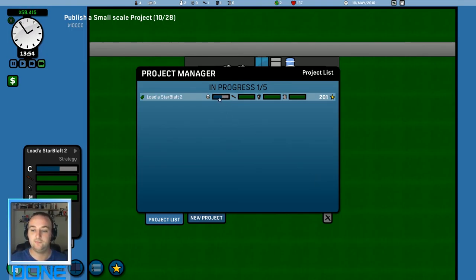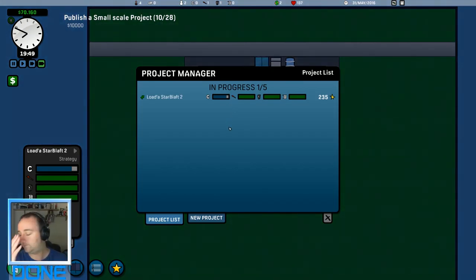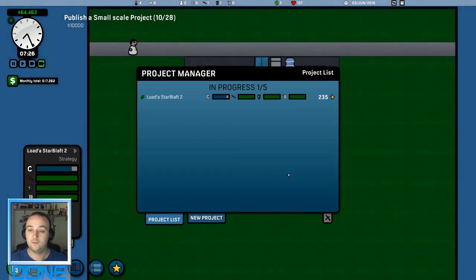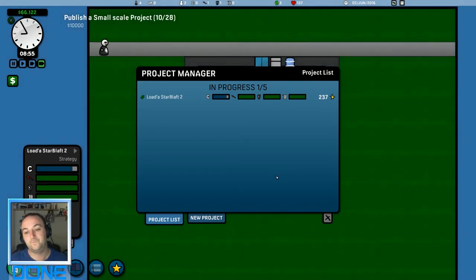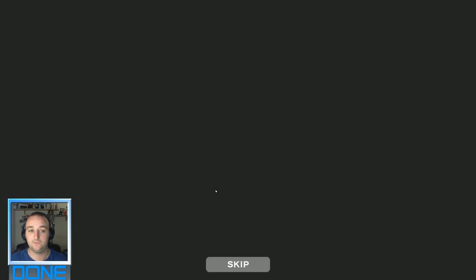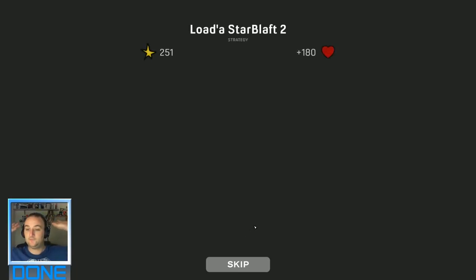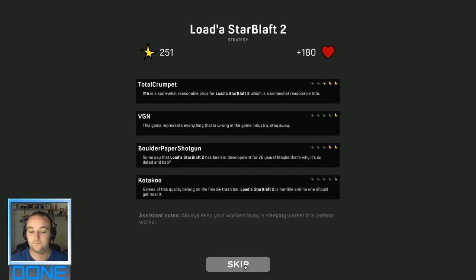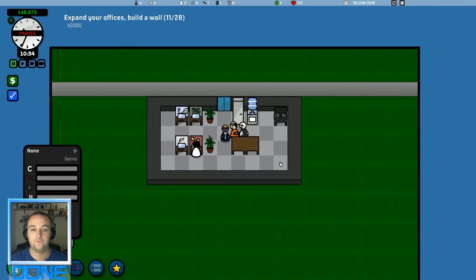200, that's good. Come on, do the coding. Ooh, it's gonna be good. Come on. Finish the coding, come on. Oh, another day. Ooh, more money, good. Finish the coding, yes. Click to publish. Let's chuck money at it some more. Whoa, 3 stars! Oh. Okay.